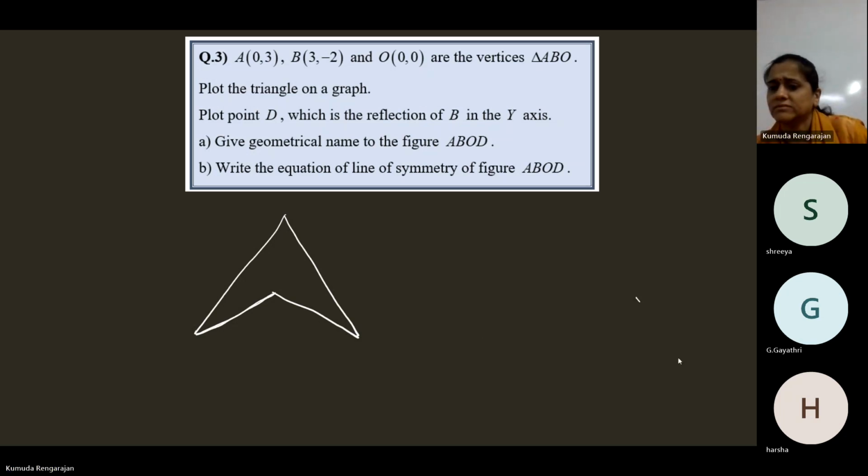Sorry? No, not that name. Like, is it a triangle? More specifically, is it a parallelogram? Is it a trapezium? What is it? Give a special name. Yeah, it is a quadrilateral because it has 4 sides. What's it called? This is 8th standard. Concave quadrilateral. Yeah, correct. It's a concave quadrilateral. Special name.